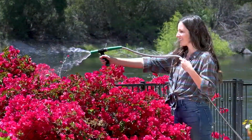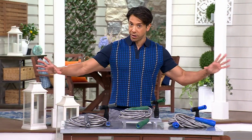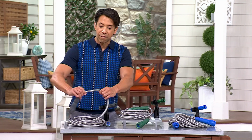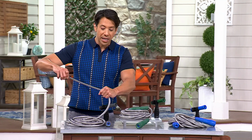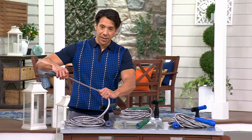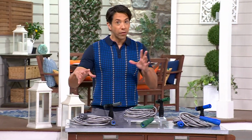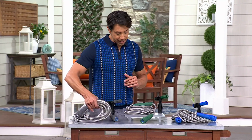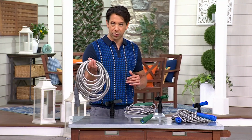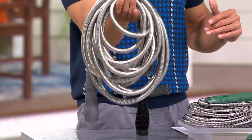Now the cool thing here is that this hose is 40 feet when water is turned on. It is going to expand to that 40 feet, whoop, and then when the water is off and out, it shrinks down, collapses down, yep, to 25 feet in length. So really, your 40-foot hose is actually 25 feet when the water's not in it. And might I add, it's 3 pounds, 12 ounces. It could not be any lighter.